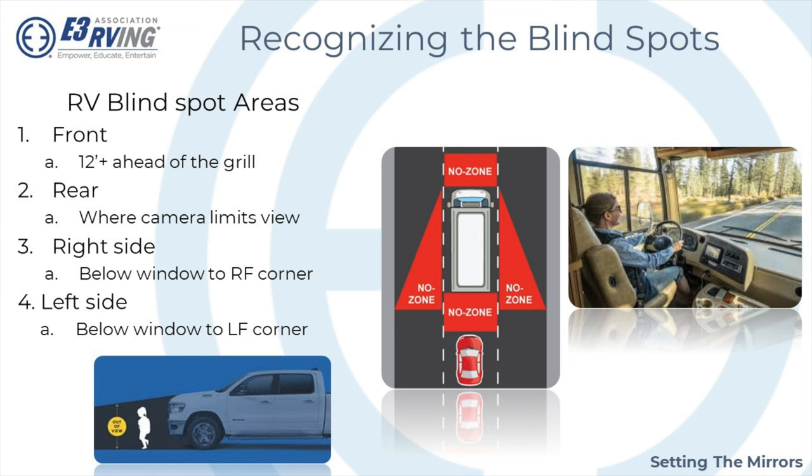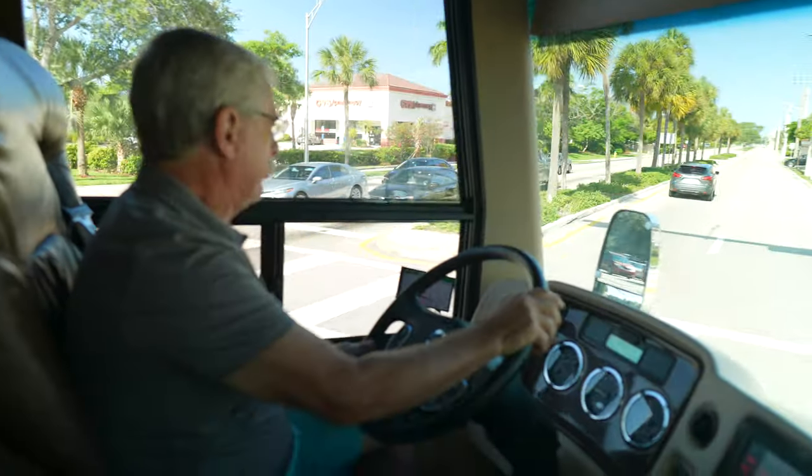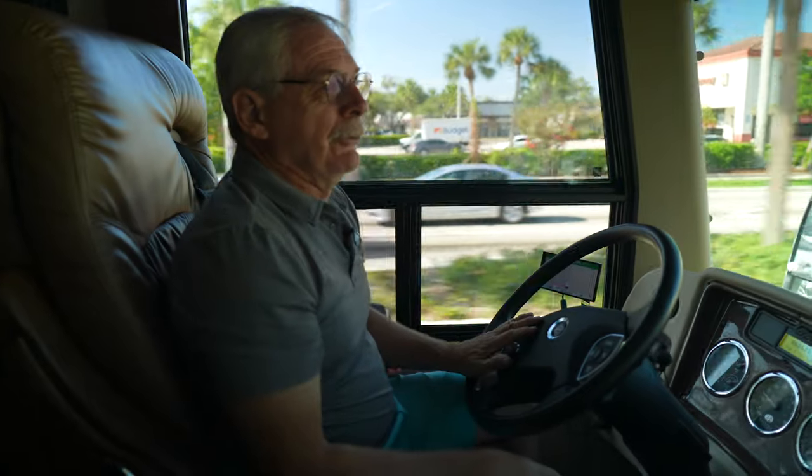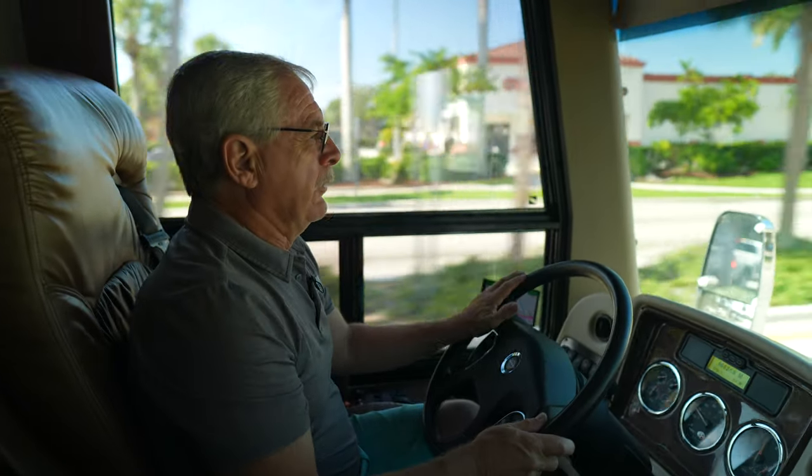Let's recognize the blind spots around your RV. There are actually 4. The front blind spot is the one that's most overlooked. Because you sit back from the wheel and the dashboard's in front of you, there's typically an area of 12 to 18 feet in front of you where you can see nothing that's shorter than your knees. So before you pull ahead, it behooves you to get out and walk out and check that there is nothing sitting directly in front of you, like a Walmart grocery cart, a garbage can, a dog, a child, etc.